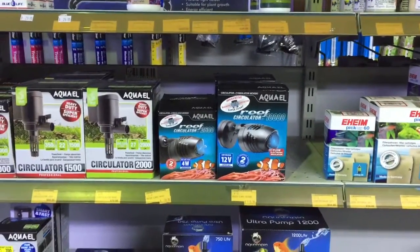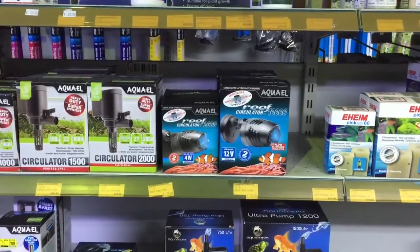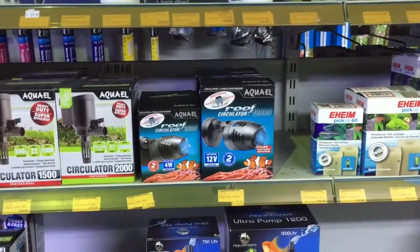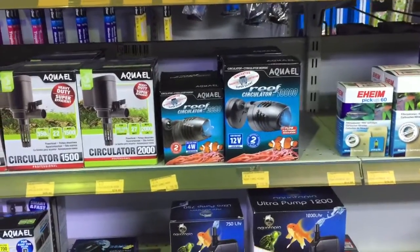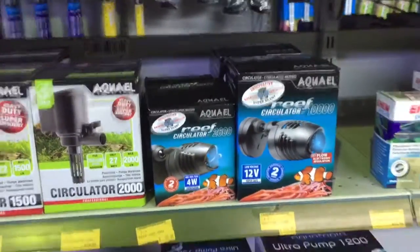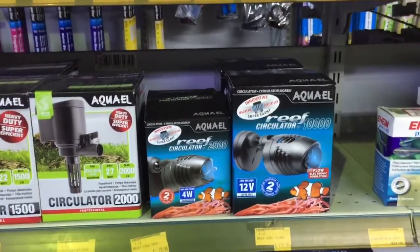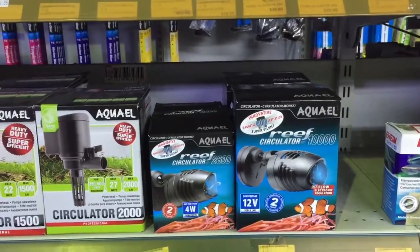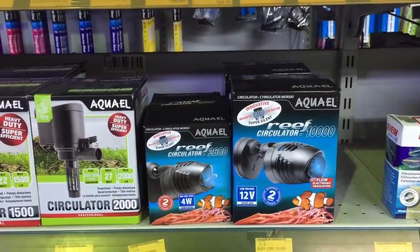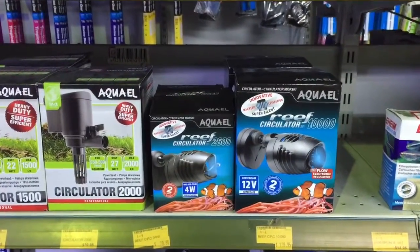If you want to get a good result from changing water flow, either get the really good ones that blow huge amounts of water and can create the result you want, or if you are trying to do it on a budget, you can do it with household timers, but watch the way your water flows and make sure you give the on and offs enough time to see the current change. Otherwise you will not get the results that you want. So that's something to just really bear in mind.